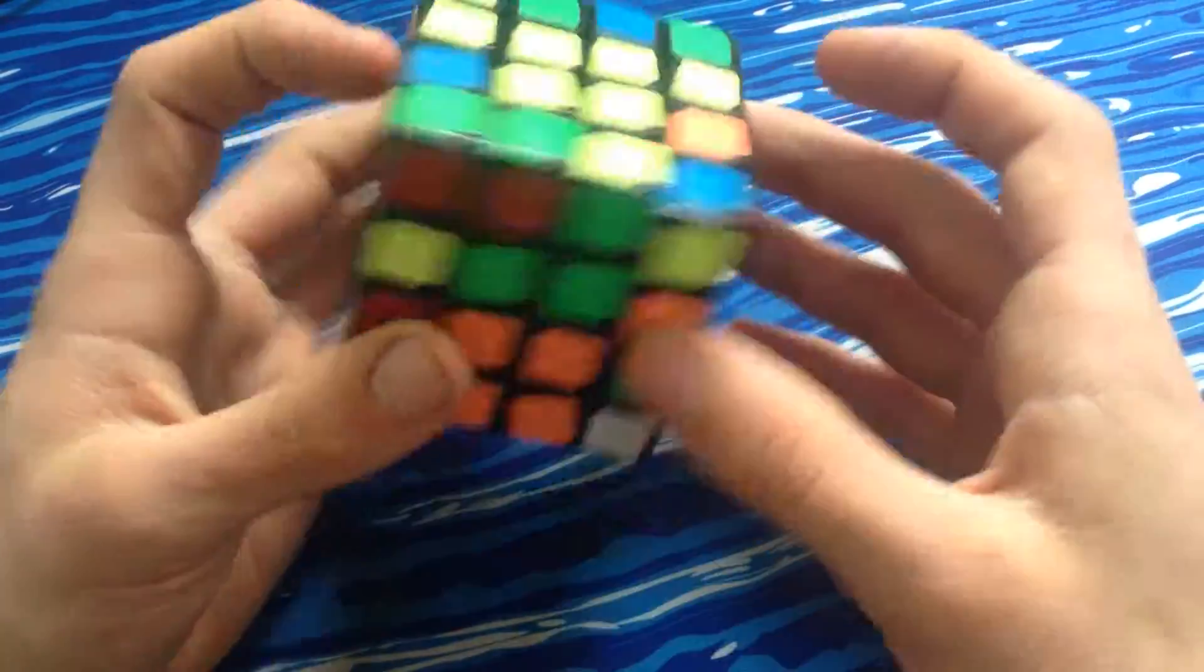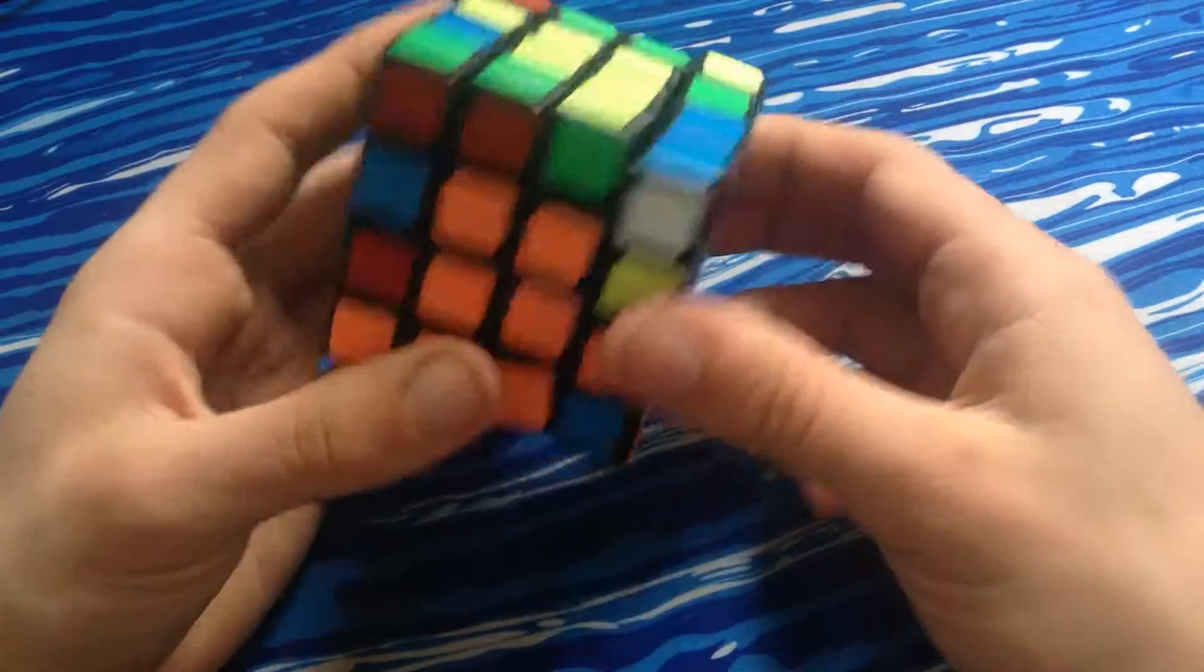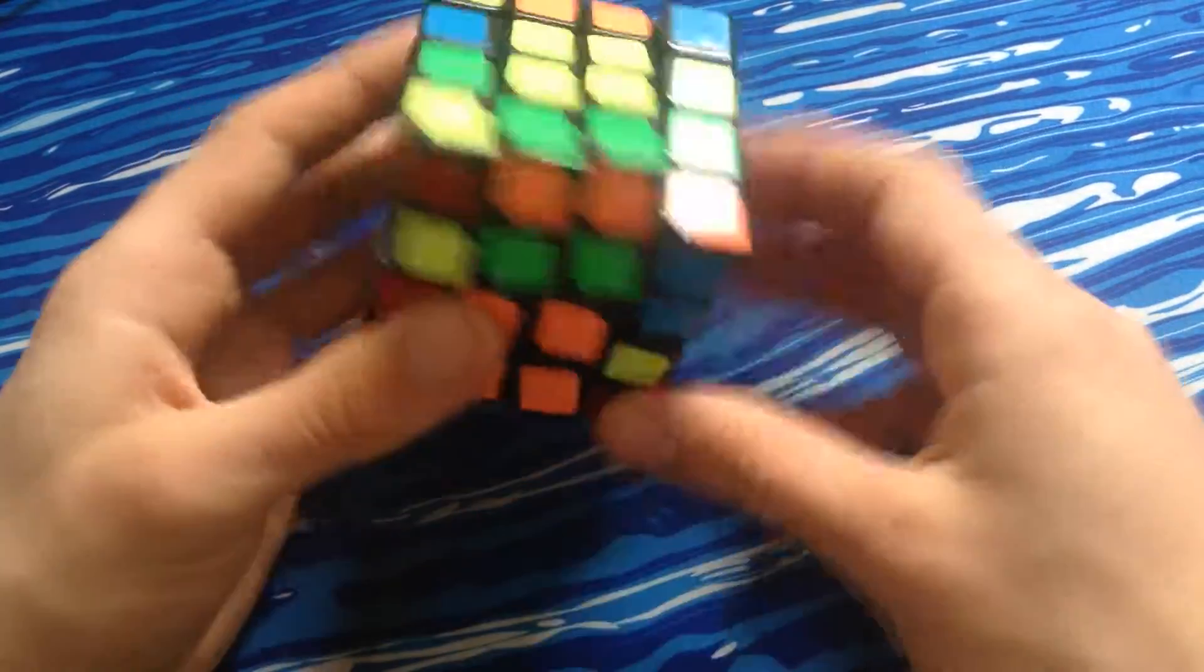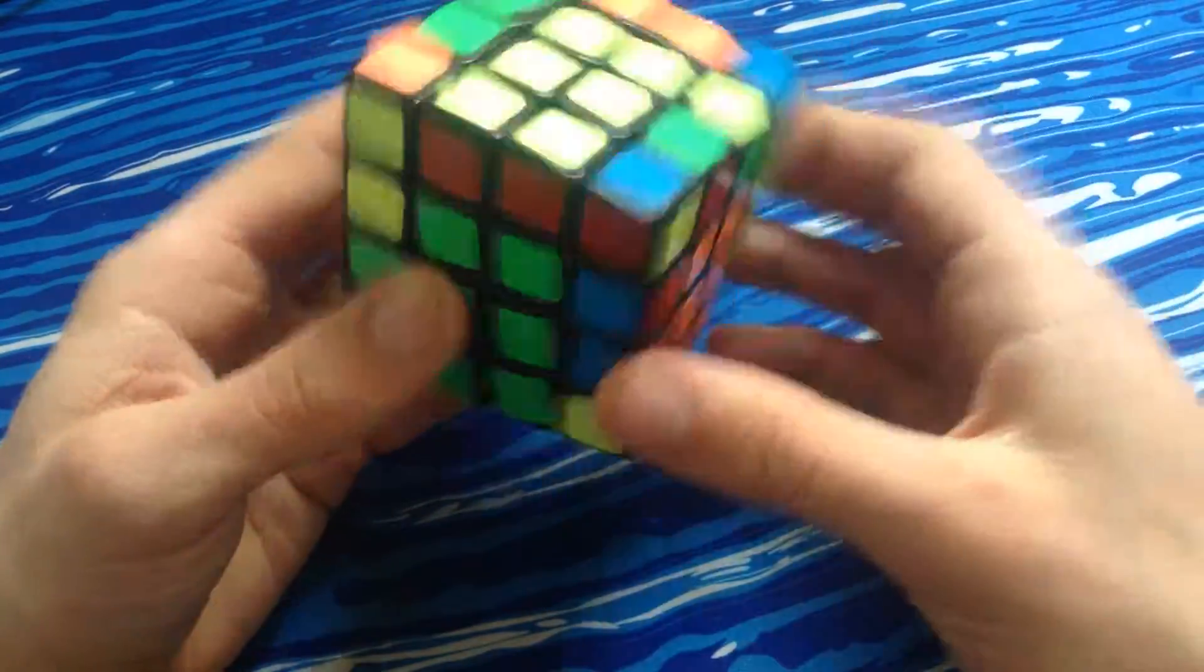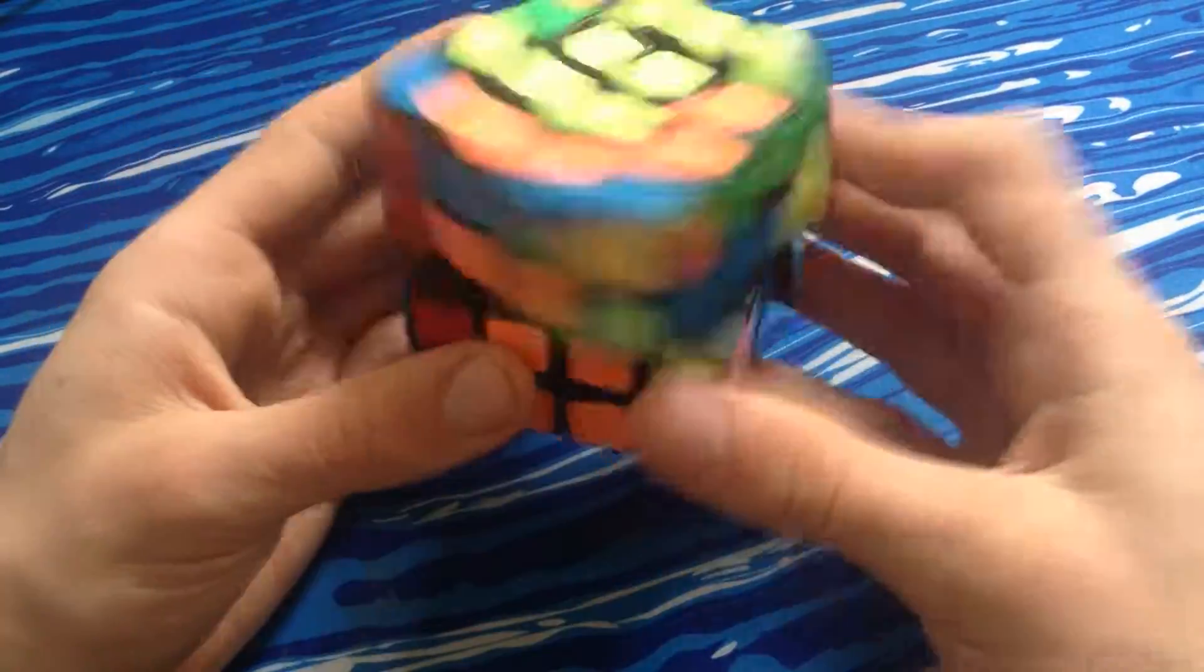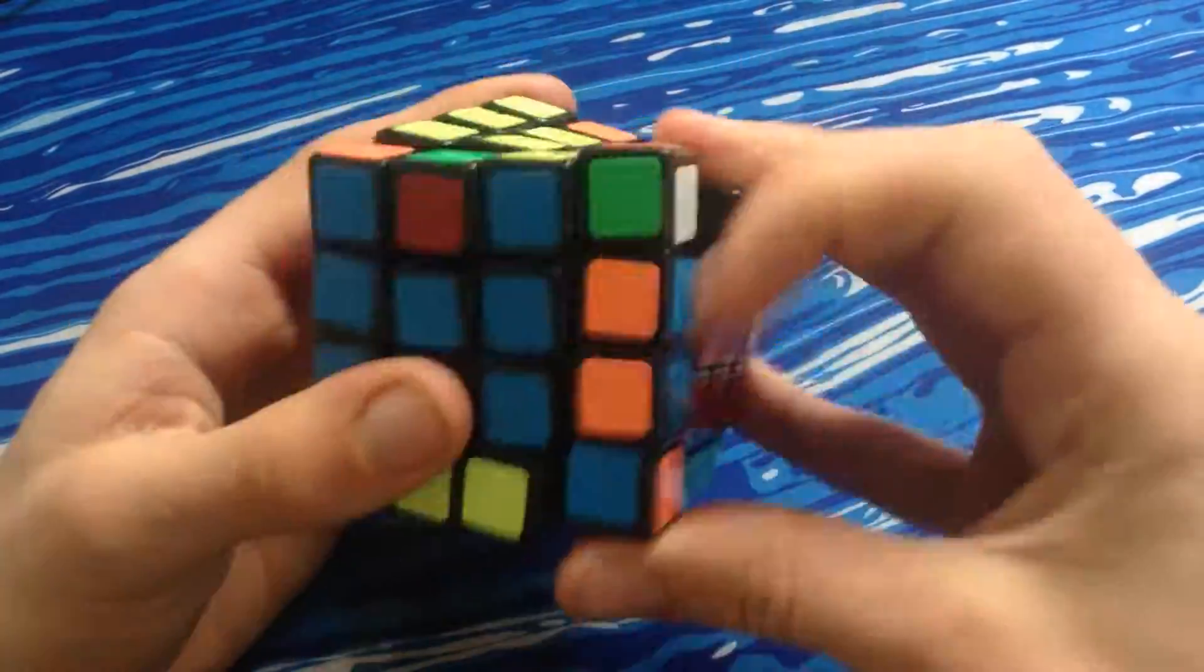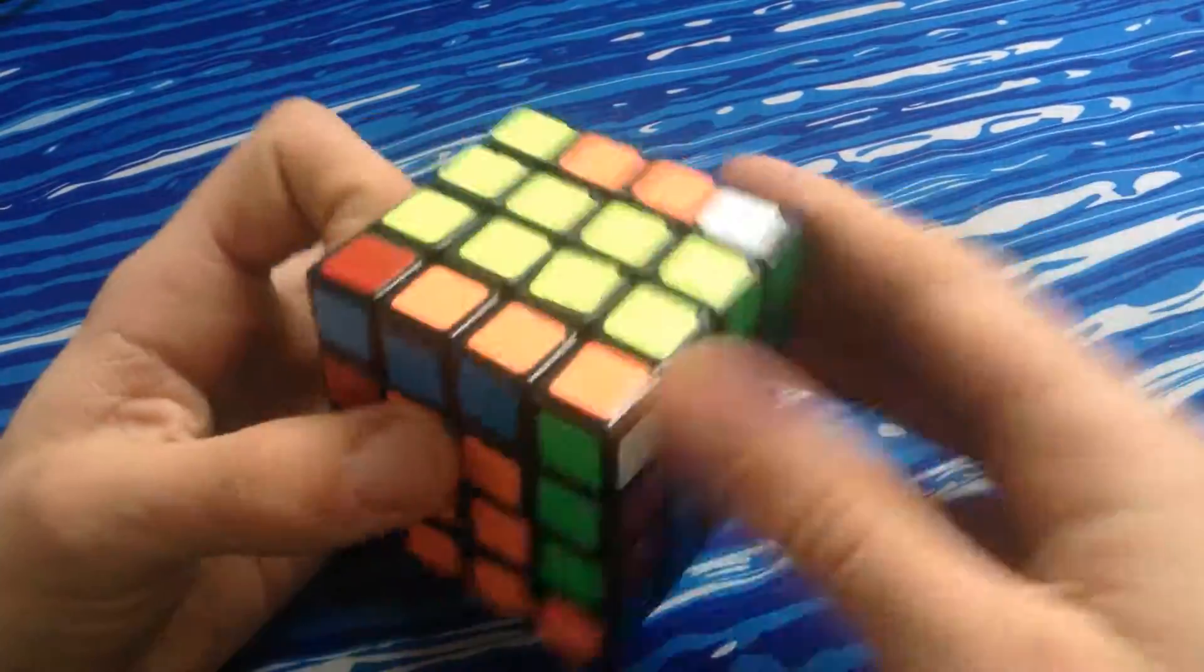Insert that edge, solve it, insert it so I can solve this edge, and now I'm looking around for a red. So I solve that, insert that, solve that edge, spot that, so I flip this edge so I can solve that edge, do a U2 and insert it back. Take that out of the back slot, insert it into the front, flip it, and now I'm done with the last eight edges.